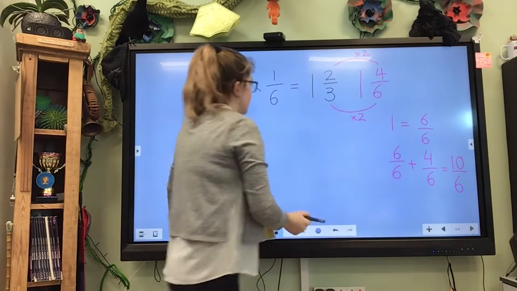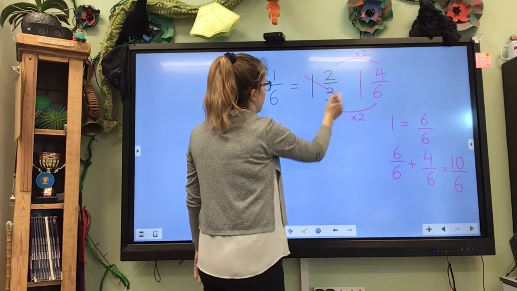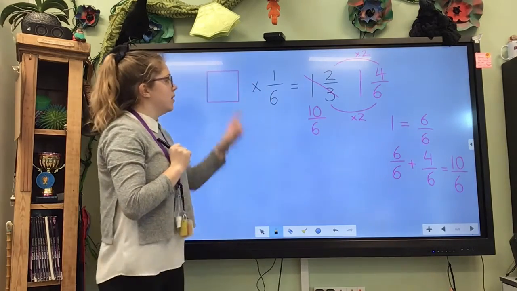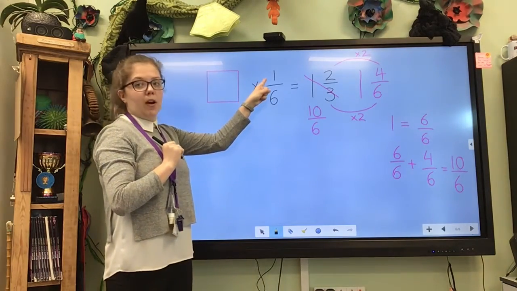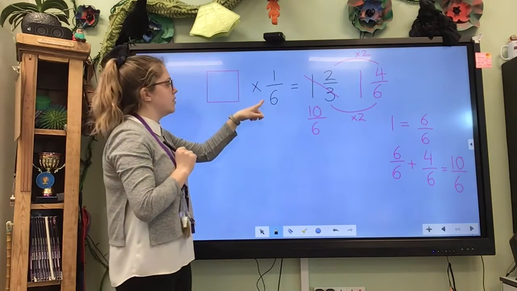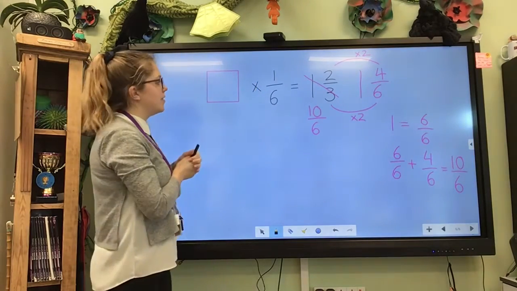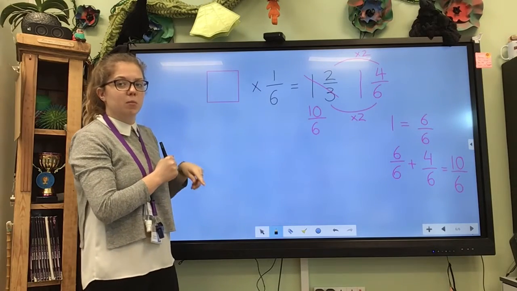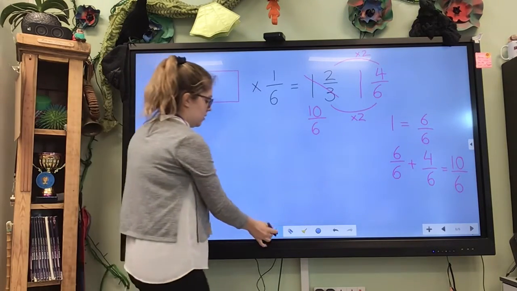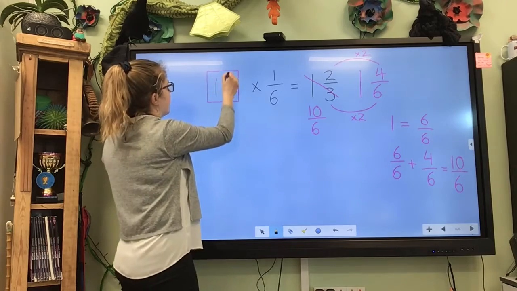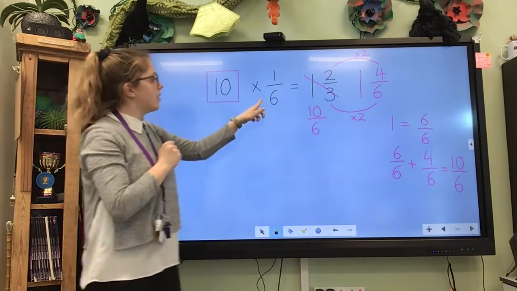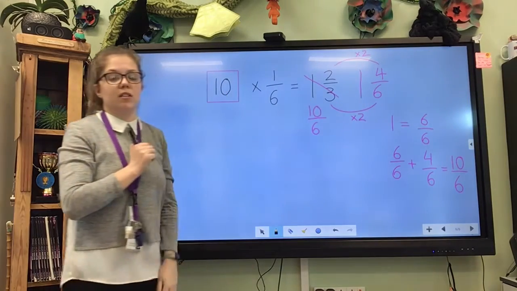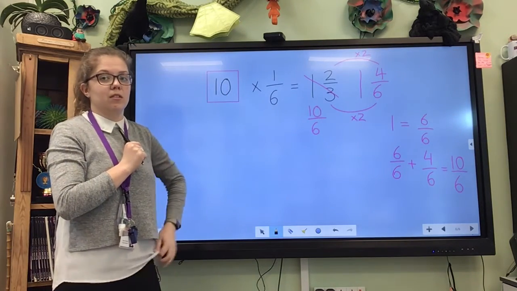So, going back to our question, we're looking for an answer of 10/6. Now remember that multiplying unit fractions is simply lots of, or you can use your repeated addition. So if we need 10 lots of a sixth, what do we need to multiply our sixth by? That's right, it is 10. 10 times a sixth would equal 1 2/3, or as we've worked it out, that is the same as 10/6.